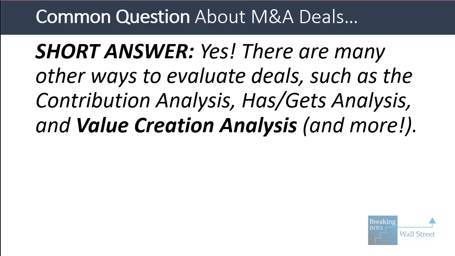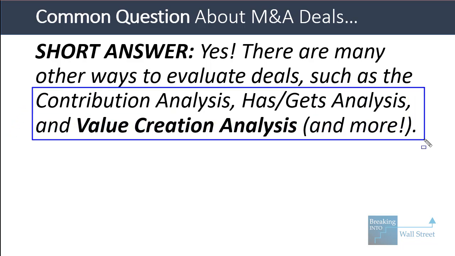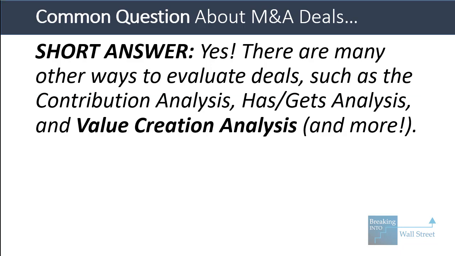You have the contribution analysis, you have something called the has-gets analysis, and then there's something called the value creation analysis as well. Now, all these are related in some way because they're based effectively on the financial metrics that the buyer and seller contribute to the combined entity, and then you make various adjustments and try to draw conclusions about the purchase price and the merits of the deal from that, but we're going to focus on the value creation analysis here.